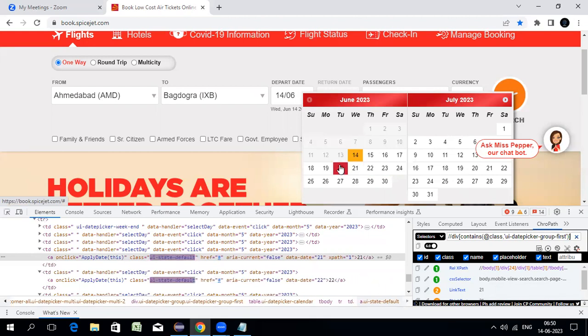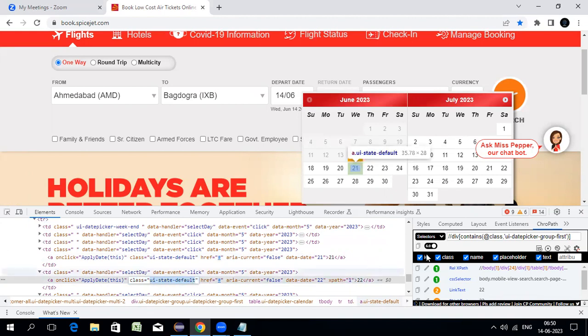Okay, fine, no problem. Because here we are getting an additional class name, can we use contains here also, as a UI default state? Yes, we can use contains. Matching or contains, anything is fine. So here it is not div, it is a. I will remove this div and I will give this. See, here we are getting 48 now.